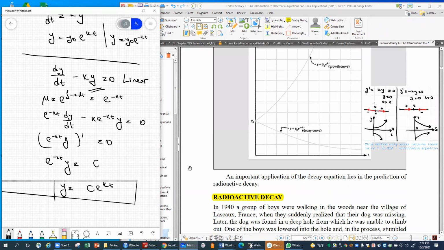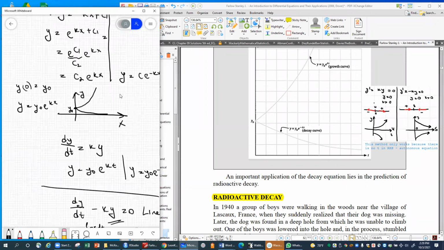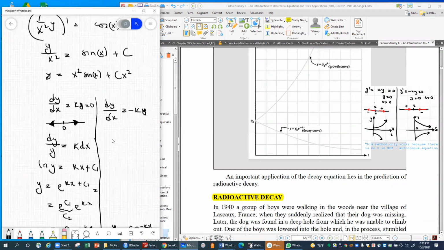Notice, by the way, as a side note, this method of drawing the diagram I did here, you can draw a similar diagram in this case. If you set it to 0, it's just y equals 0. For positive y, it's negative, so it's decaying. And for negative, it's growing. But again, if you're doing a practical problem, only positive y is relevant. So it's growing exponentially or decaying exponentially.